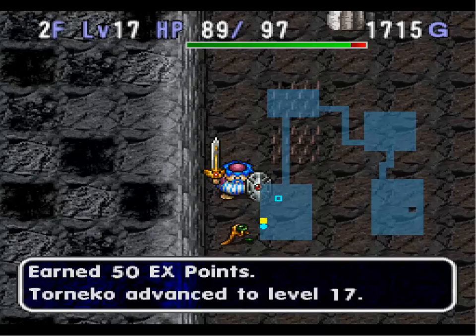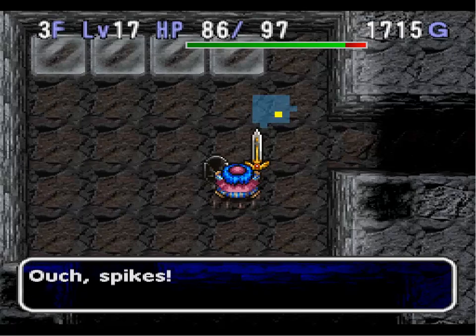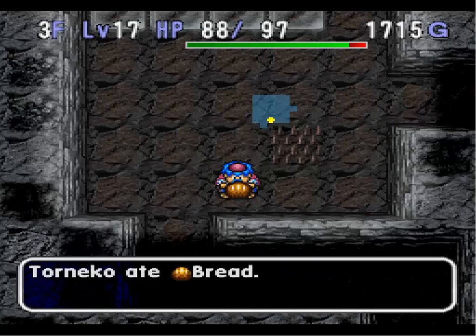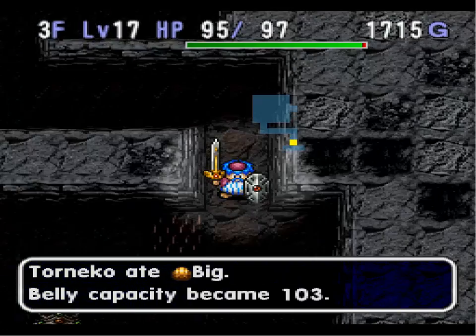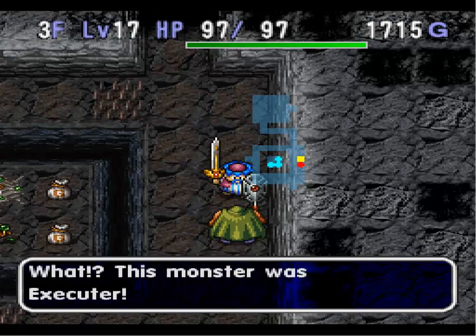Enchanters drop the enchant staff, obviously. Empress is obviously the enchant staff, unless they change the drops for the Ordeal Mansion, so you drop something else, but... We're all right on the spikes. Thanks, game. I'm getting all this bread, so I might as well just eat it. Since I'm not going to starve, I might as well eat the big one, too, to free up an inventory slot. I don't have the passage ring. That probably would have been a smart investment.